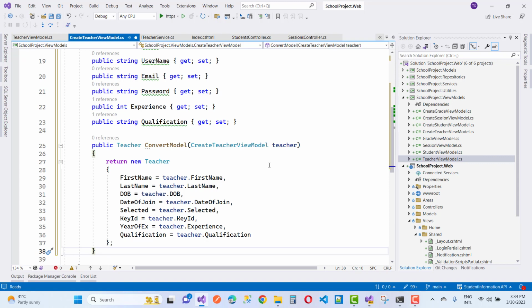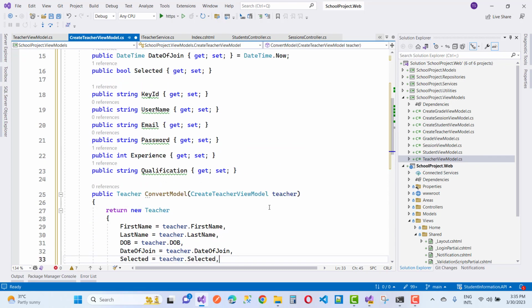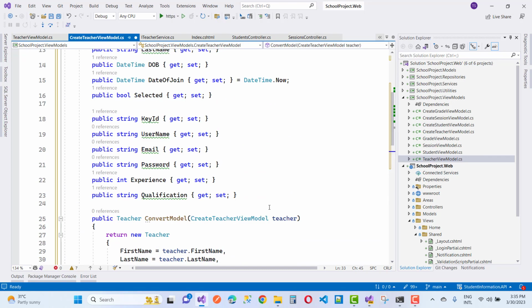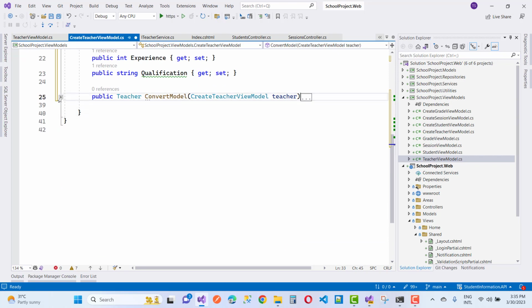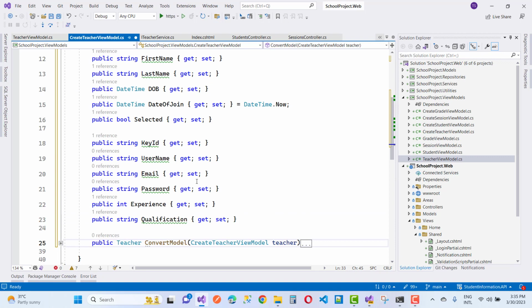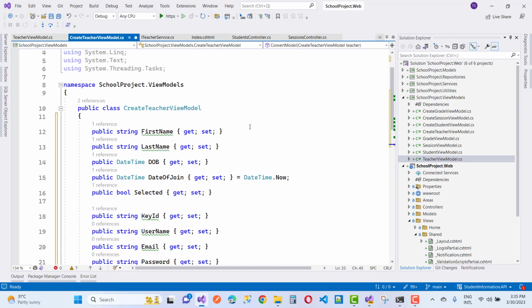Here we have a create teacher view model that is very simple, with the teacher properties, converting the view model to the model properties. The first name, last name, and so on, is the mapping between the view model and the model. Okay, so everything is clear.